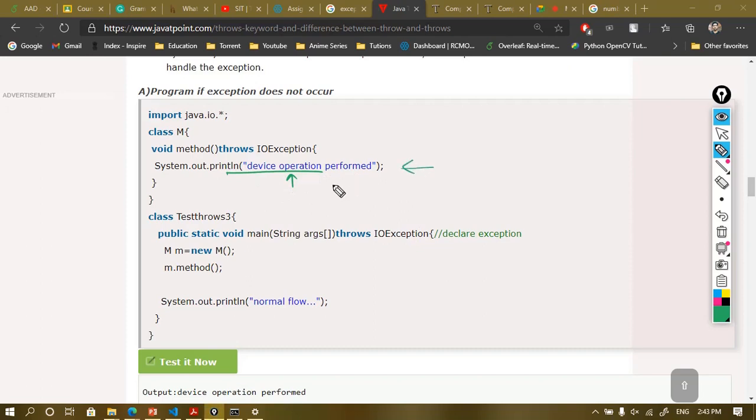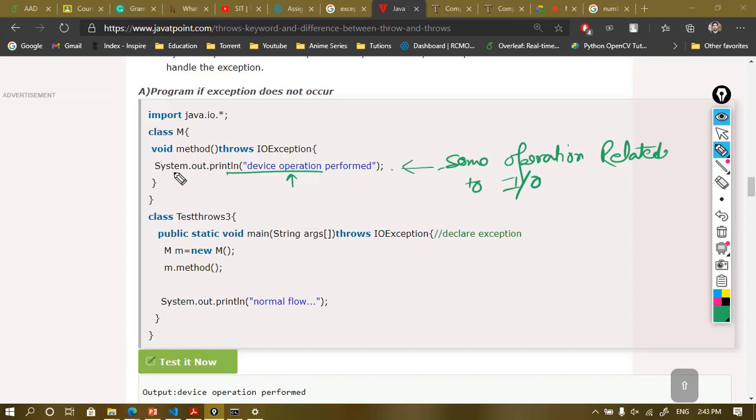Suppose we have done some operation related to IO here. What we expect is that if no error occurs in this code, the code will run without any issue, and if some error occurs, then it will throw an exception. That means we are not explicitly coding an exception.